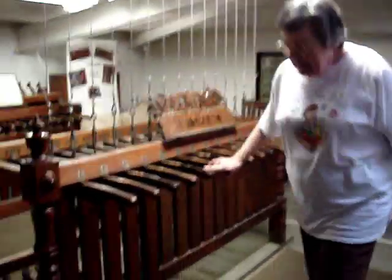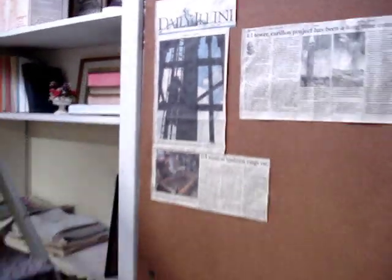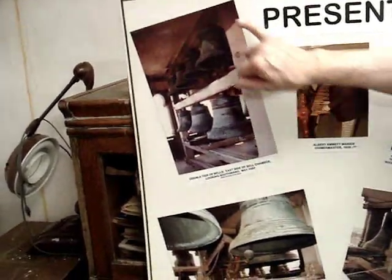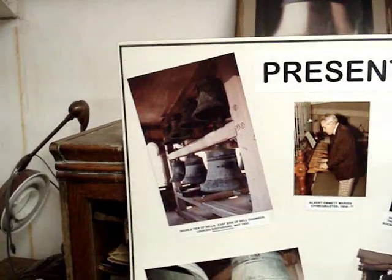So you play down here? Yeah, if you look at the picture there, there's a ladder that goes up to the bell chamber. And if you look at your picture on the front here, where the 5 openings are is the bell chamber. Where we are right now is here. So we're about 65 feet below the bells. Okay. The bells are mounted stationary on the rafters. 2 tiers here, and the other 3 sides have a single tier because they're the larger bells.